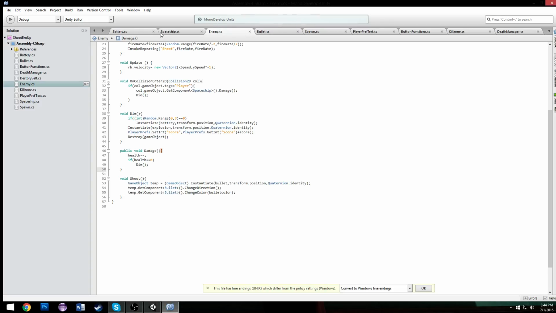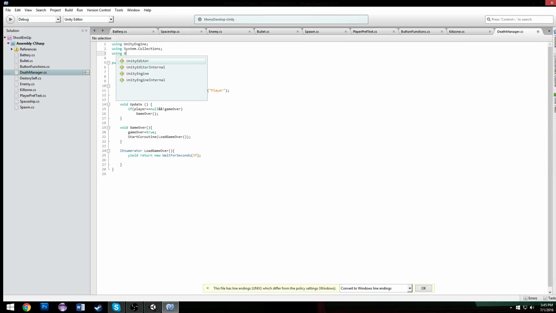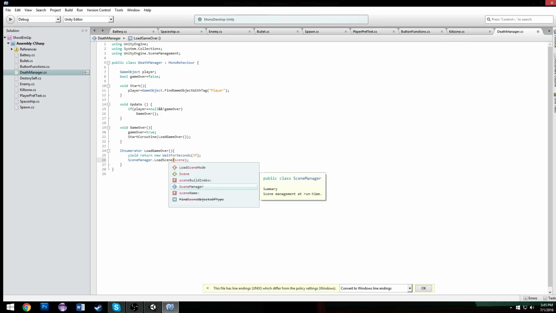Okay. We're going to go back to our death manager. Here it is. And we're going to wait however long we want to wait in between after we die and it loads the next scene. I'm going to do 3 seconds. And now it's going to, using scene manager, load the next scene. So using UnityEngine.SceneManagement for management. And now we're going to call SceneManager.LoadScene, and we're going to load the scene after this one, which is going to be our scene manager, or we can just call the index, which will be 2. I guess that's easier to teach because it's a beginner tutorial. So we're going to load scene 2.